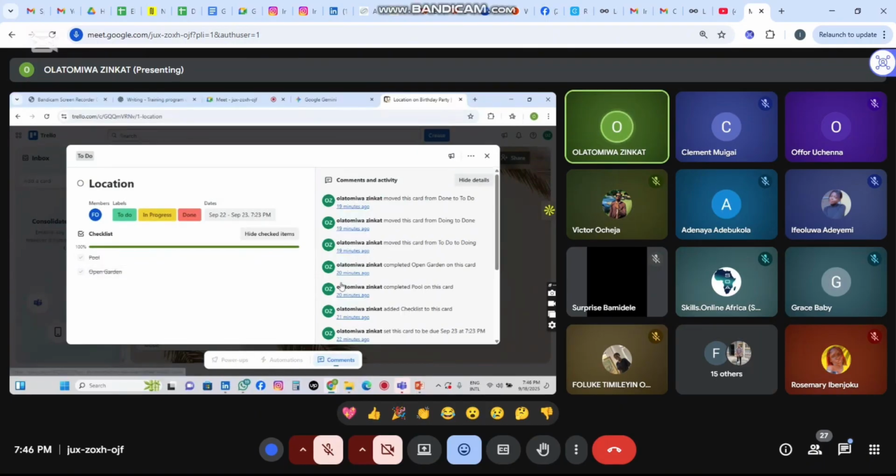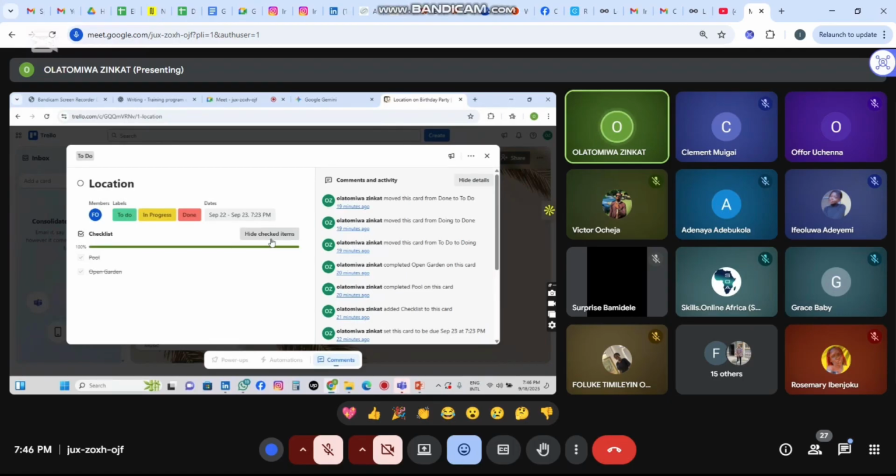You are communicating instead of going back and forth on WhatsApp or through email. That's too cumbersome. You do all that here. And when you are doing all that here, it will not interfere with another person's own. But if you do that on WhatsApp, it will interfere with another person's own. When you send your own message, the person in charge of food and drink will send their own message.